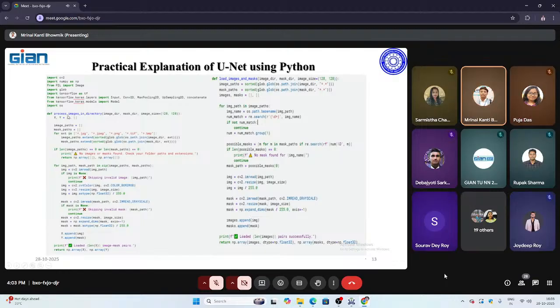And then define process images in directory. Here this means, first of all, suppose the images have different dimensions. Suppose I have considered the dataset, the microscopic image dataset, and each image has a different shape. If each image has a different shape, then we have to resize it to a particular dimension to extract meaningful features, and it will train better. So here I have considered 128 by 128, on the basis of whether it's in JPG, PNG, TIFF format or BMP file.